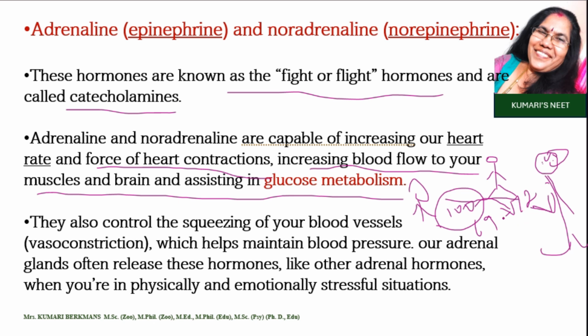Okay, after you reach a safest area, you take a breath like this, and slowly your heart rate will come down, isn't it? Your heart rate slowly comes down. So who is doing that function? In the sense, once again, these catecholamines only. Okay, so if not it is very dangerous to our body. So that is why these hormones take part to suppress as well as increase the function of the heart. These hormones are very, very important to do that, right?